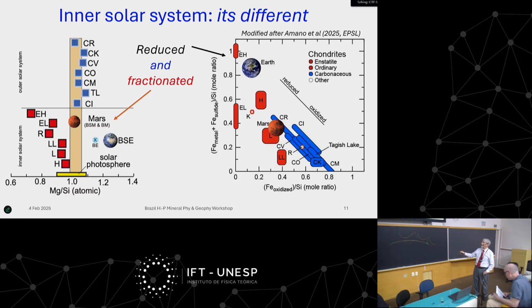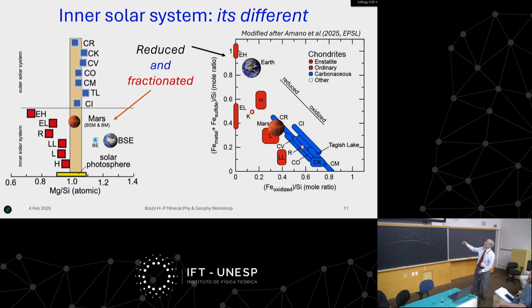If I look at all of the inner solar system ones in terms of magnesium and silica, they don't look like the outer solar system ones. Magnesium, silica, iron, and oxygen are the four most abundant elements that make up the rocky planets. So we have to do a lot of work to get these compositional models for what might be Mars and Earth. And we can't make a simple assumption.